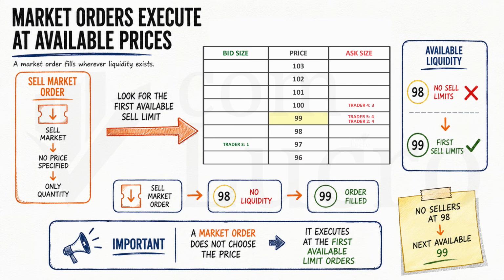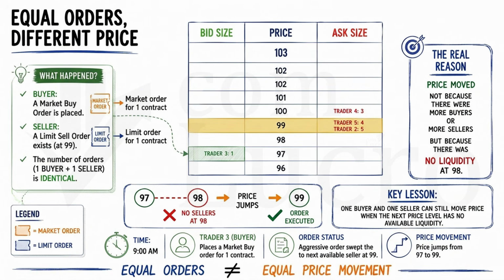The aggressive buyer experienced what's known as slippage. He bought at a worse price than he expected. He sent the buy market order when the actual price was 97, expecting to be filled at 98 because logically there should be some sell limits. In reality, there were no sell limits, so the market gapped up and he bought at 99. This means he got a worse price and experienced slippage. So in this situation, there was 1 buyer and 1 seller, 1 buy market order and 1 sell limit order, and the price moved from 97 to 99.